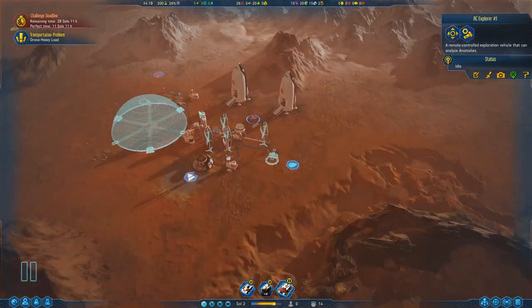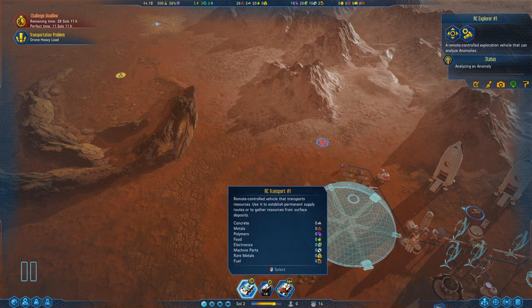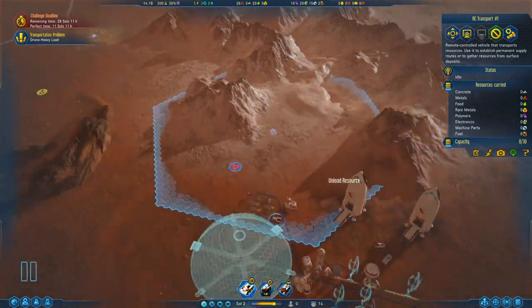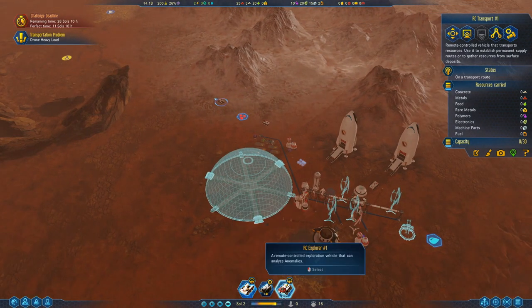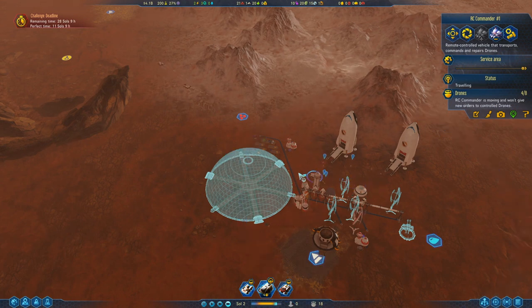I also grabbed this guy. This guy should go scan this. I also saw there's some metal this way. I'm going to tell it to grab this. Grab all of this. I'm going to need it. And then bring it here. And then now my little command drone can go here and assist.